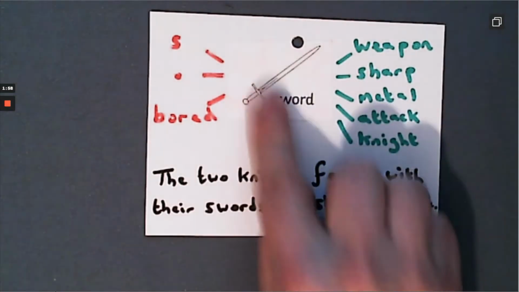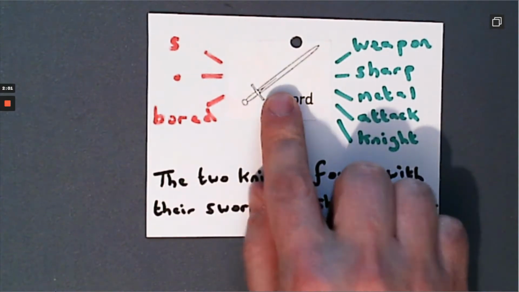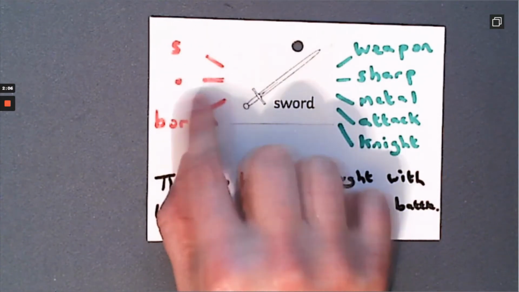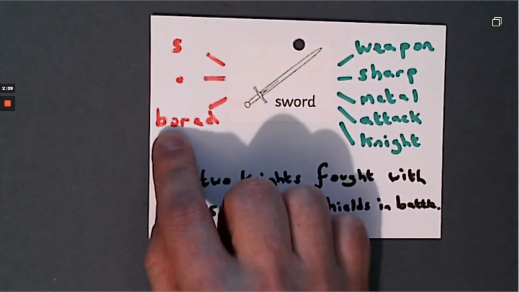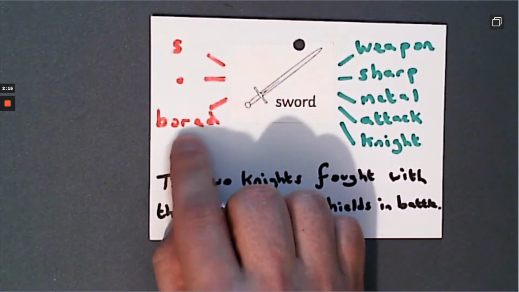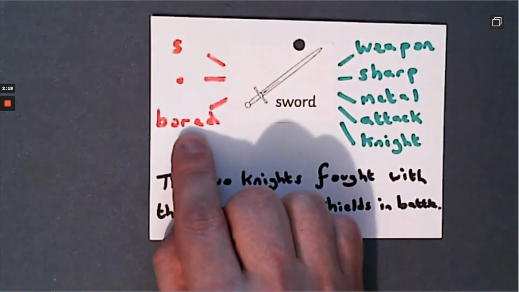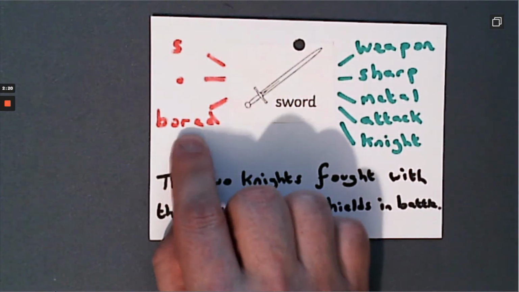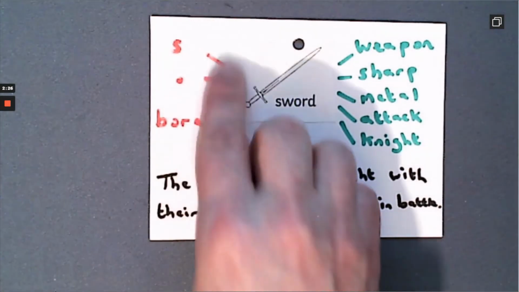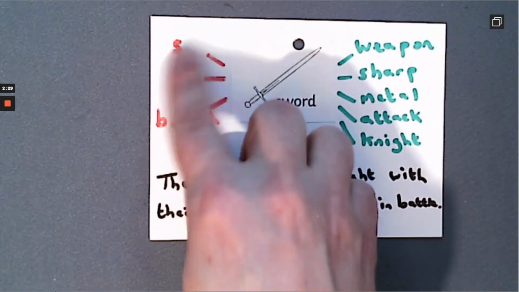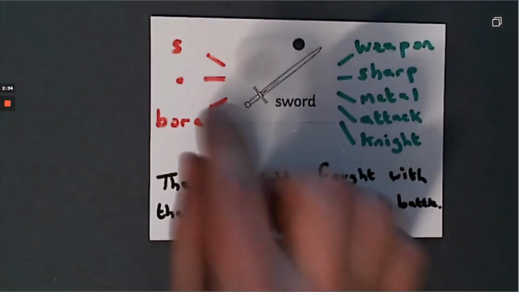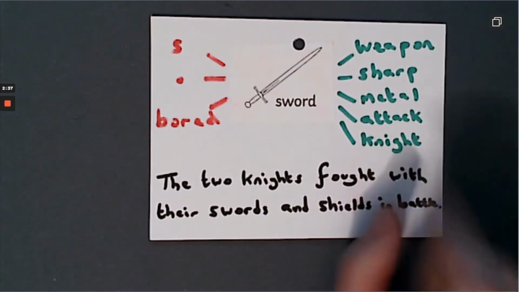So we have the word and an image in the centre, then add the sound structure. So what the word begins with, how many syllables it has, if applicable, a common word that rhymes with it. So here we've got sword, rhymes with board. You could have other words as well, Ford, Lord, but best to choose a word that the child will be familiar with already. That just helps with retrieval. And it's important to do the sound structure first, because understanding the word, saying the word, understanding what it sounds like, gives the child something to then hook the meaning onto.